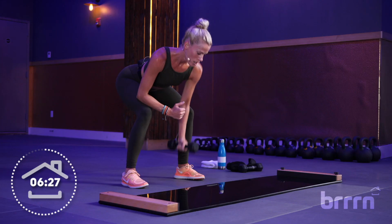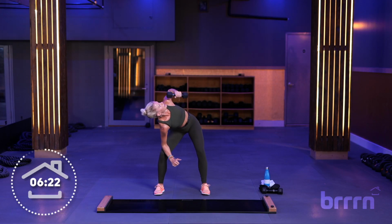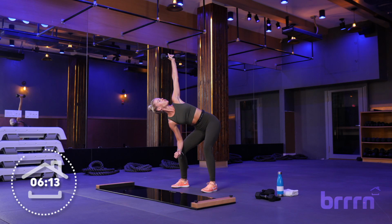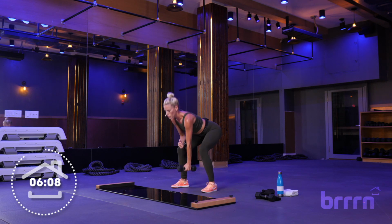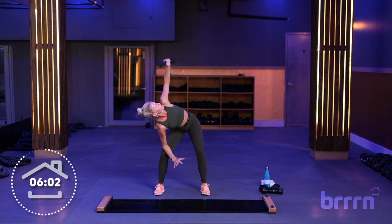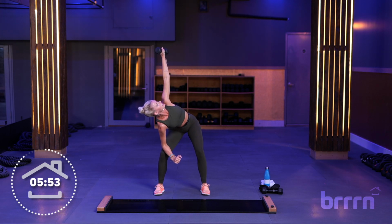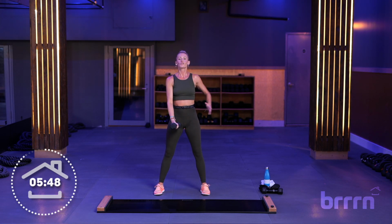Again, take it down. Row, press, hold for a breath. Bring it in, drop it down, stand. 3. Reverse it, drop, push to the hips, 2. So we're strengthening, but we're also asking our abdominals to stay really solid here. Bring it in, drop, squeeze. Last time. Row, extend that elbow, hold it, pull it back, drop, squeeze, switch.